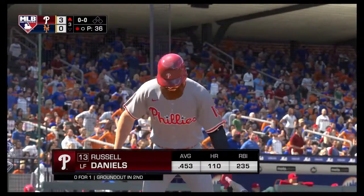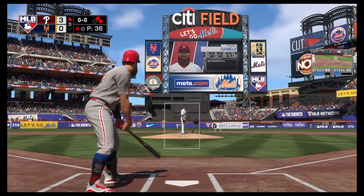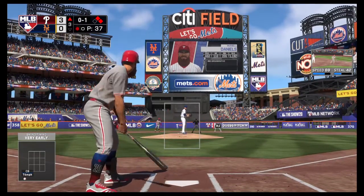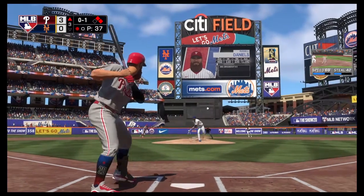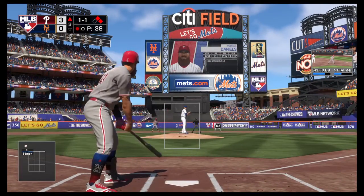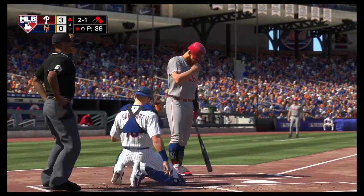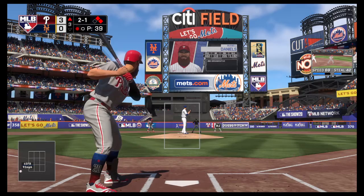Now at the plate, Russell Daniels. He got on top of one and was a ground-out victim last time. Expect this pitcher to try and get the same result — the double play is in order. Anything on the ground, the way this defense is, they could certainly turn two. Daniels, just 21 years of age, was selected in the 15th round during the 2020 draft — what an absolute steal. This guy has gotten a lot of people big raises in the organization. To be drafted as low as he was and turn himself into one of the biggest superstars in our sport — I am very impressed with what this guy's been able to accomplish.